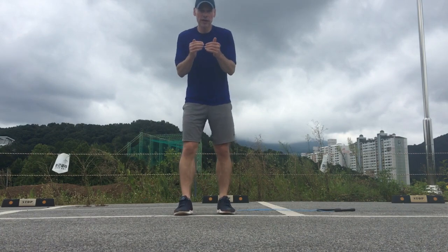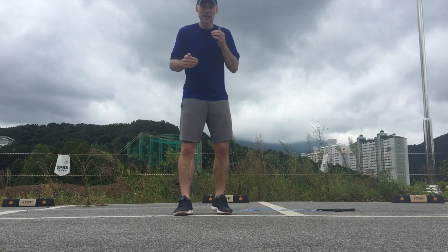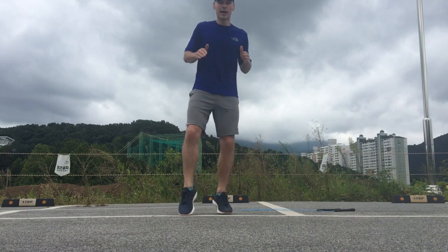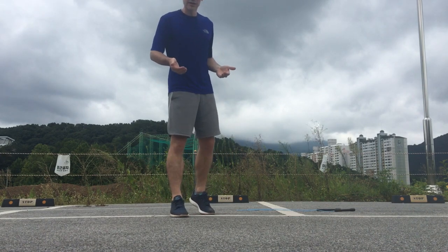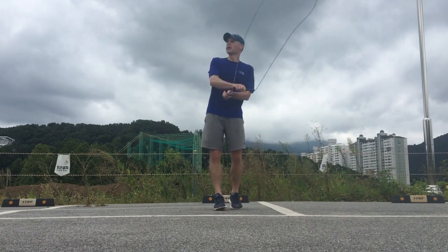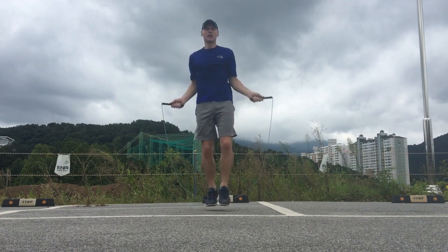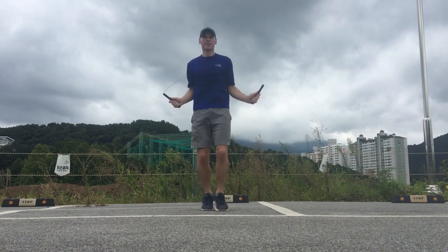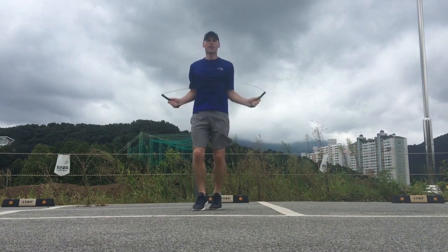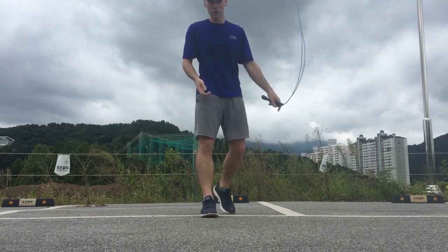You're simply moving one leg to the back, putting your body weight on that leg, the other leg to the front, and that other leg is just support when you are landing on the ground. It's just gently tapping the ground to soften your landing. And that's it. So as I was saying, it's a fantastic move. It looks really cool. And when you get good at it, you can really perform it pretty quickly if you want. And still, just shifting your body weight, one leg to the rear, the other to the front, and that's it. So a very cool jump rope move.